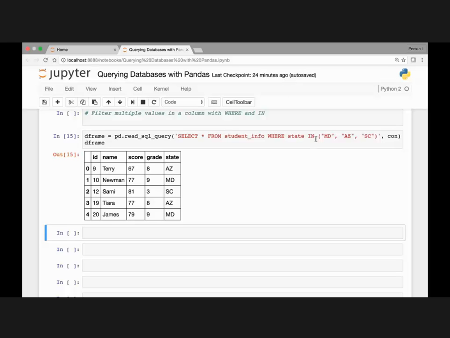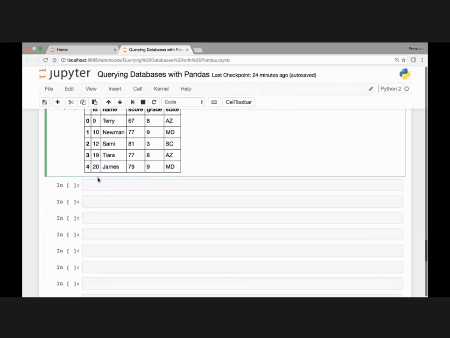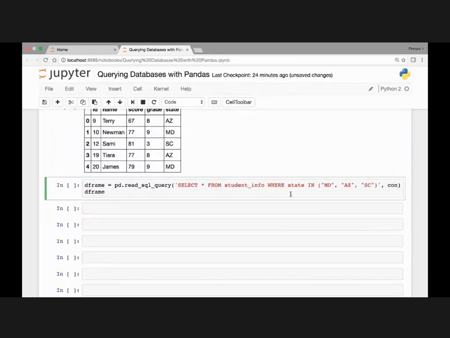Next, let's see how we can use the where and in statement to retrieve students that are in specific grades. Let's do that. So I'll copy this. So in this case, instead of state, we'll be grabbing students by grade. Let's say where grade is in, let's say grade 8, 11, and 12.